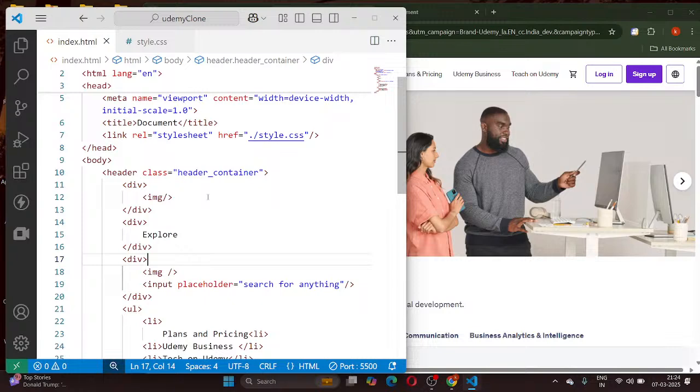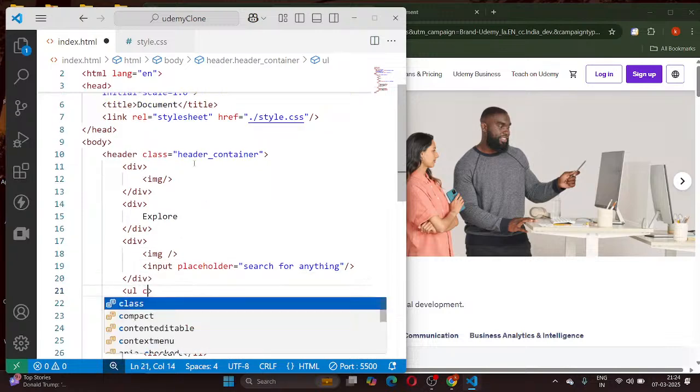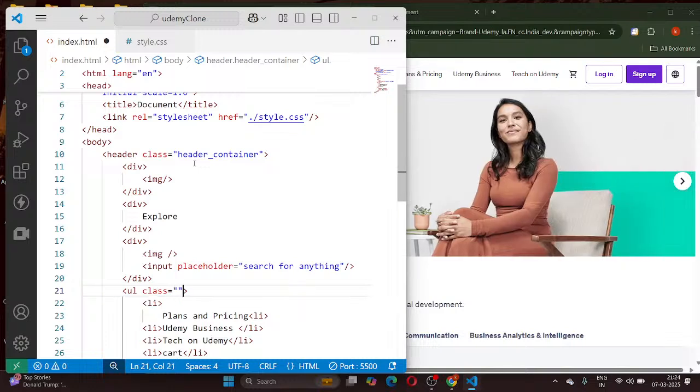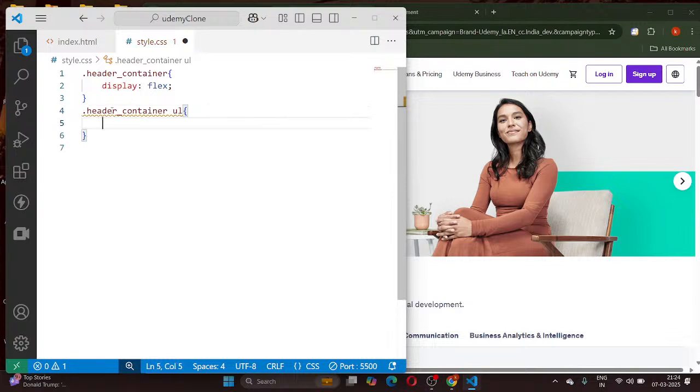So suppose let's start with this ul, right? Let's give it a name as well, because we want to style it in a way. There's a ul inside the header container and we want to style it. We don't want to give it those dots and all, right?